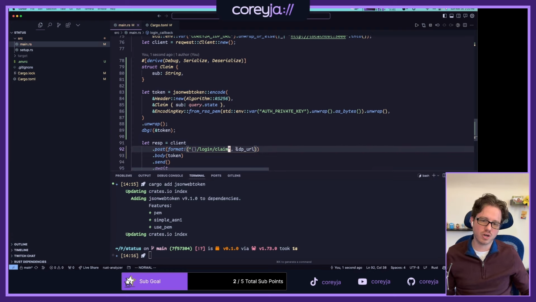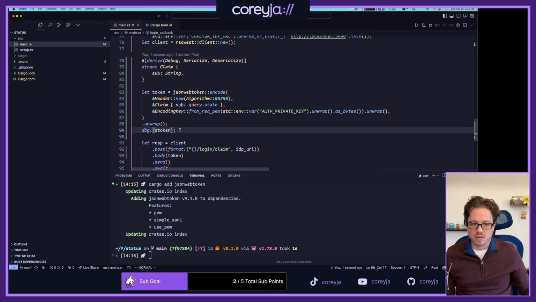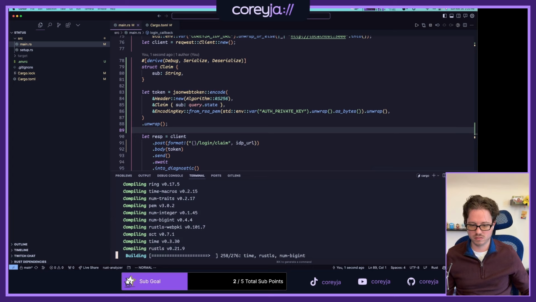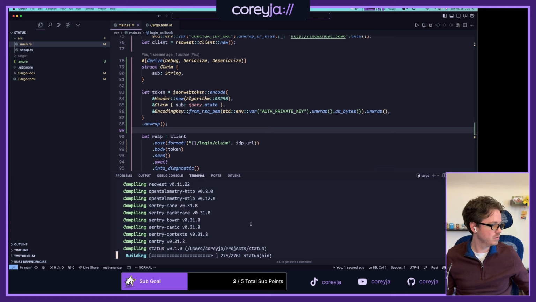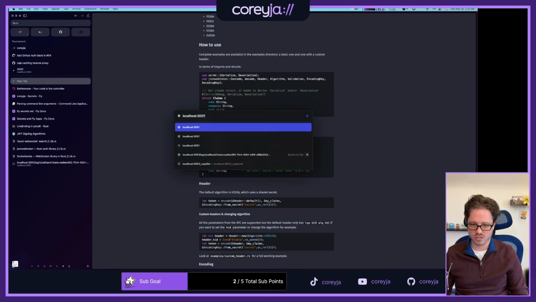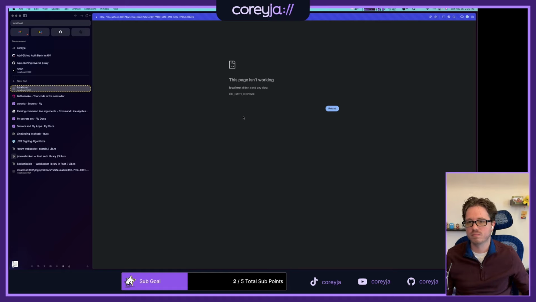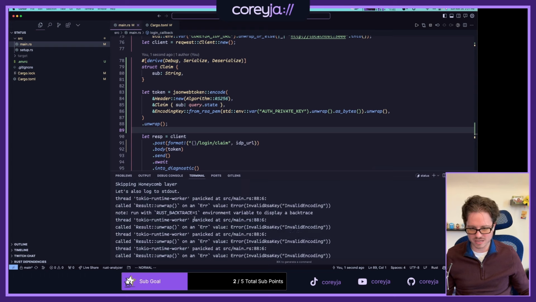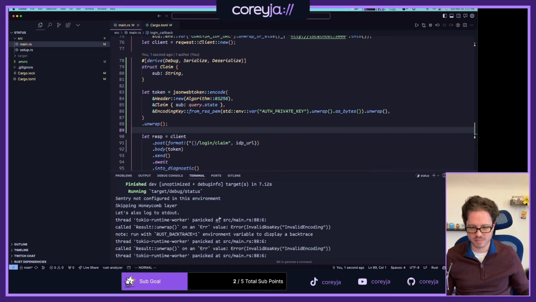Okay, so now we're just going to post to login claim with the JSON Web Token as our body here. Let's just see what happens. Cool. Screen is not frozen again. Okay, so we're gonna log into our new app /login. Cool. Something broke. Invalid RSA key. Oh no, that's okay. I kind of expected that might happen.